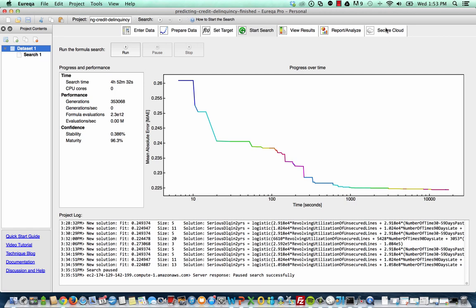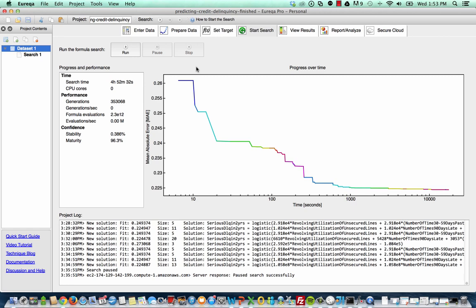You may have noticed this secure cloud tab in the right-hand corner of the screen. What that gives you the ability to do is boot up to 200 cores on demand for your specific search. And that will also use your local machine as well. Lastly, you have the ability to set up a private Eureqa cloud. You can download the Eureqa dedicated server, install it on the server, and then connect all of your Eureqa desktop machines to that server. That gives you the ability to leverage your internal server's computational resources.